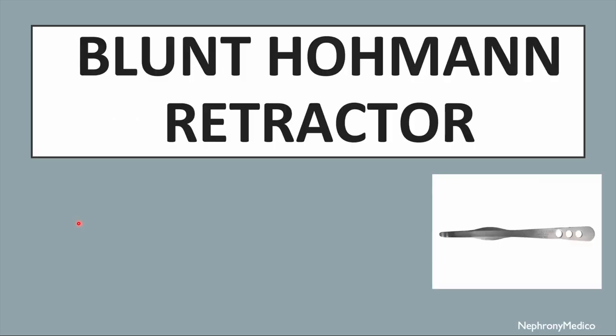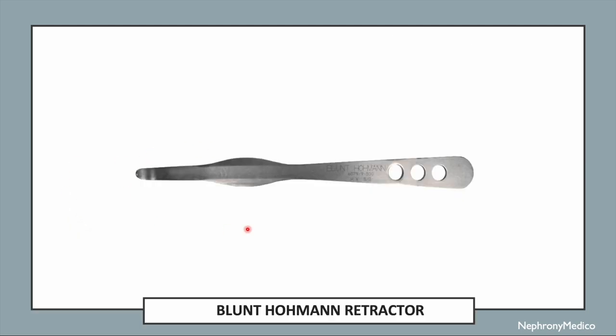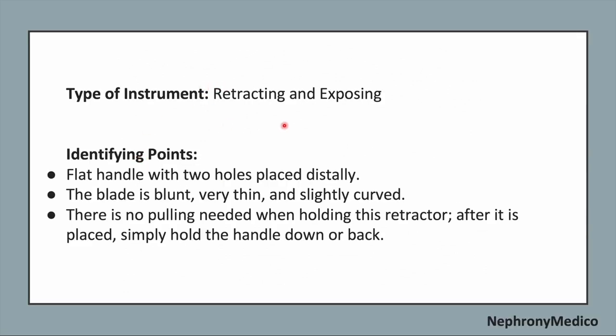back. Let's talk about blunt Hohmann retractor. This is a picture showing blunt Hohmann retractor. It is a retracting and exposing type of instrument. Identifying points: the flat handle with two holes placed distally. The blade is blunt, very thin and slightly curved.